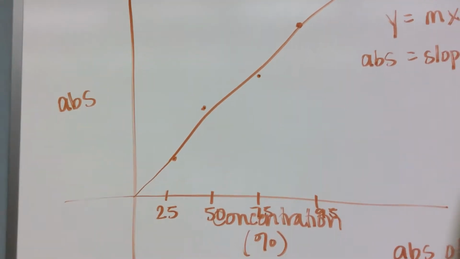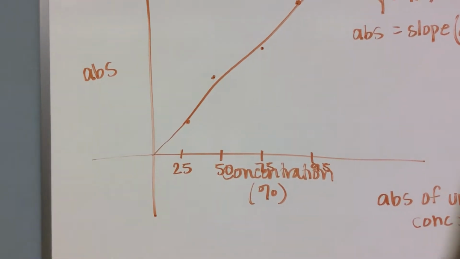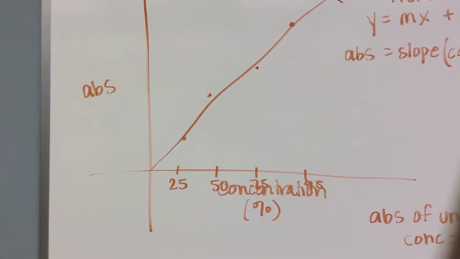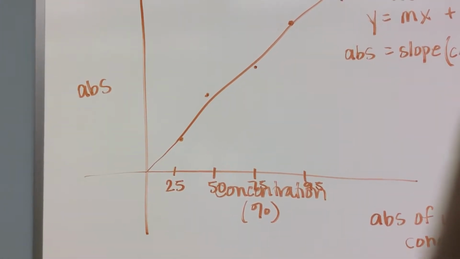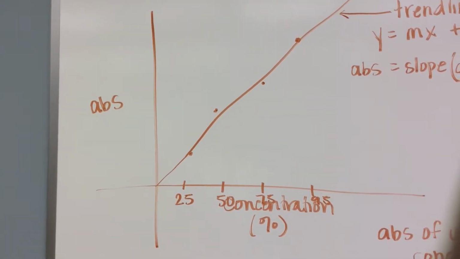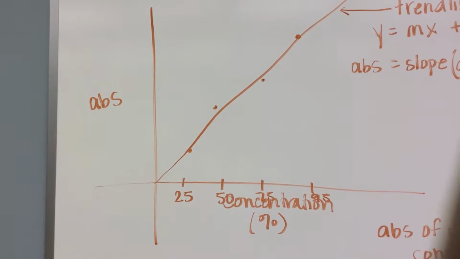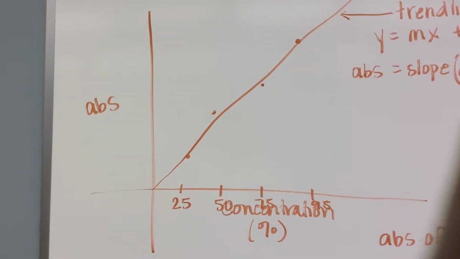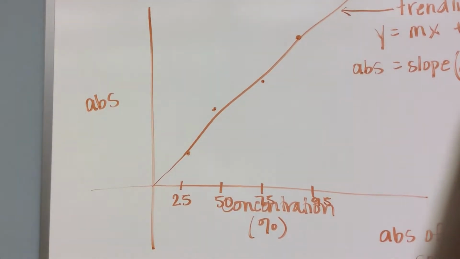So now let's talk about how you would analyze that data. So you're going to make yourself a graph using Excel. Okay, you're going to plot concentration versus absorbance, where the concentration is a percent. So in our lab today we did 25, 50, 75, and 95, plus an unknown. You plot concentration and the absorbance value, and you should get a pretty straight line. Maybe not perfectly linear, but pretty close.